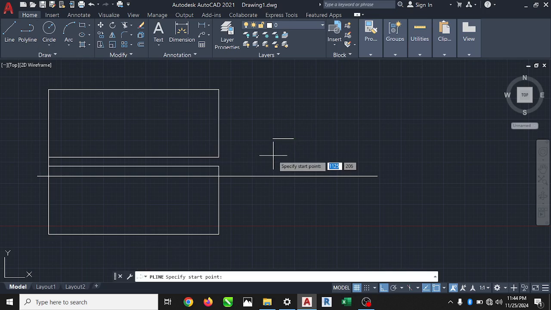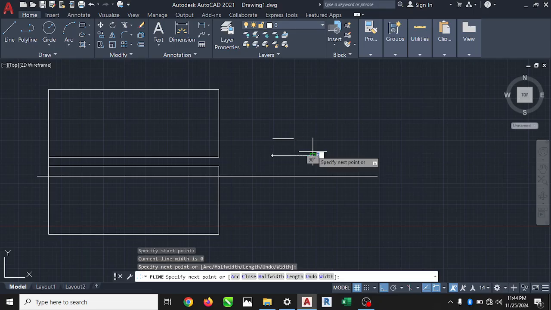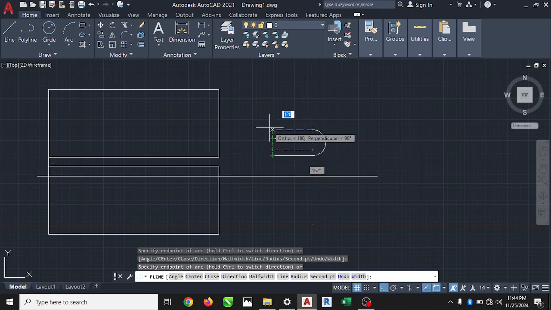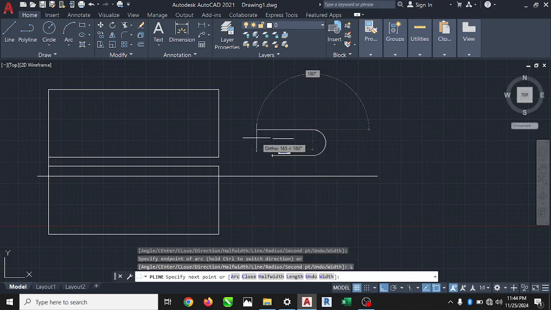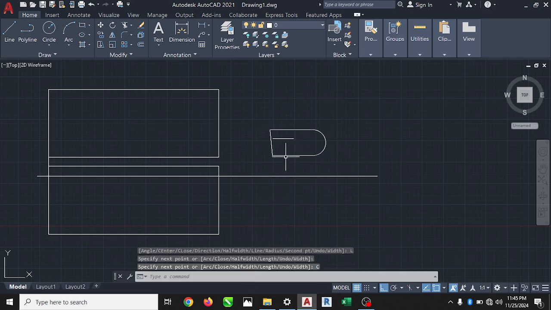Once I click polyline and I click a point, you see it has a lot of things under it, showing me an arc, whether I want to create an arc like this, another arc, maybe a straight line again. I would like to say line, you see, like this. Then I can type close as well if I like, for this one too. It will just close it for me straightforward. So you can see this is one of the disparities as well.